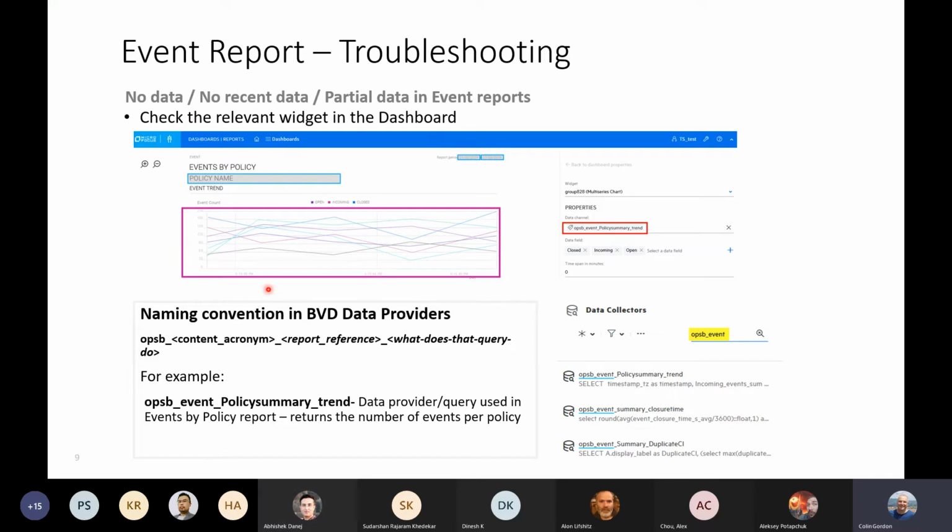And back to your question, one of the tips that will come at the end of this is you have to include in your query the value ID or timestamp. So when your query runs, it should always have an ID or a timestamp displayed. You see down here in this example, we've got timestamp shown as timestamp. The reason we don't leave it as timestamp TZ is because when BVD receives the data, it's looking for a field called timestamp. That's how it matches the x-axis. Or the field can be called ID. It doesn't matter which; either one will work. That's exactly how it works.